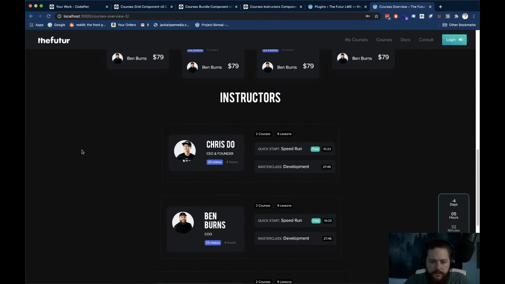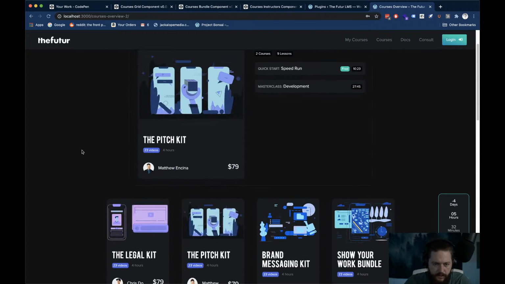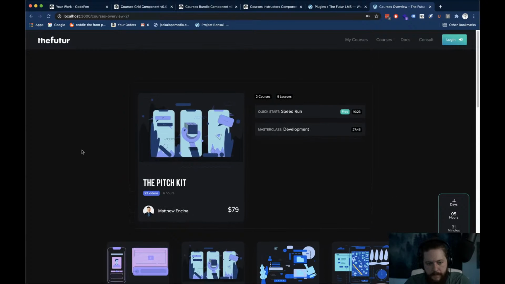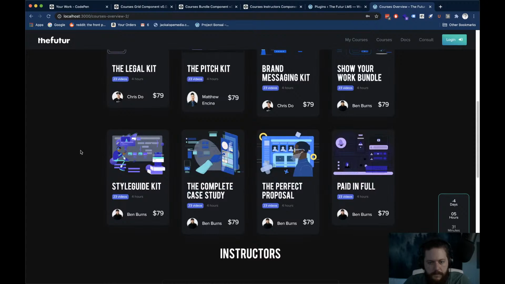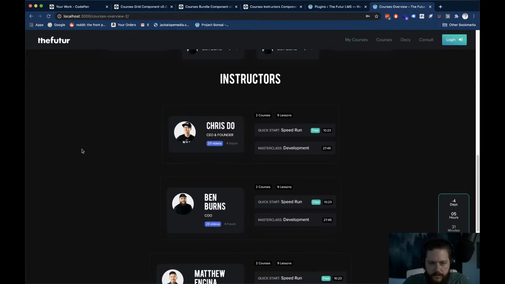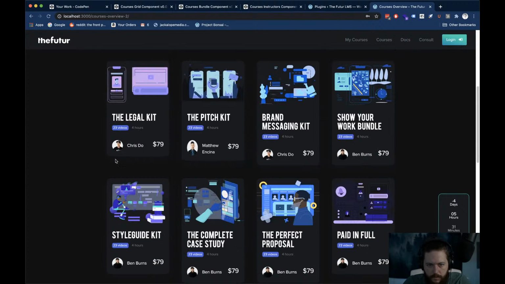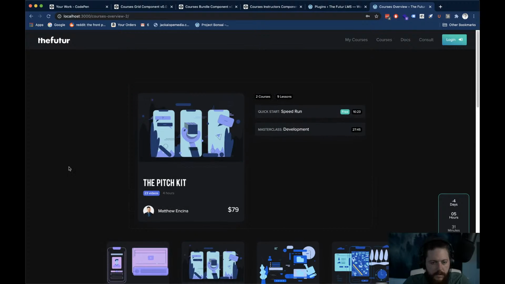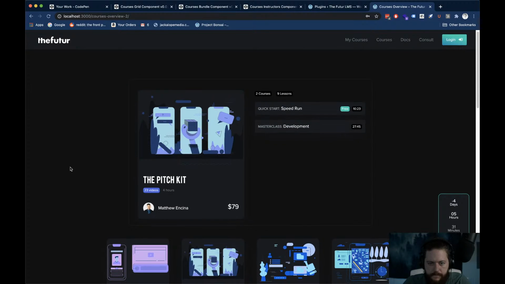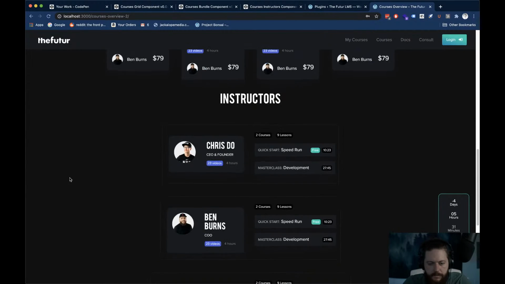Alright, so that's how it looks inside of a container. I'll definitely want to add some spacing. And yeah, that's pretty good though.